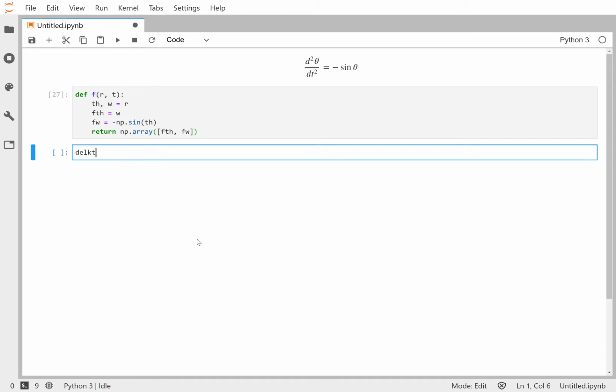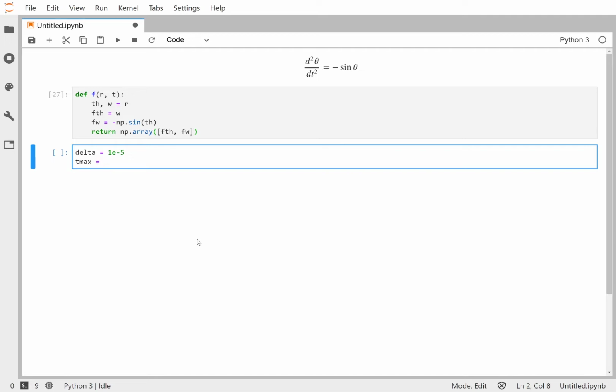We need to define some parameters. The first one is going to be delta. That's our target accuracy. Let's say I want an accuracy of 1 part in 100,000. And so that means I have to be 1 part in 100,000 per step. That's radians per second is my accuracy units here.